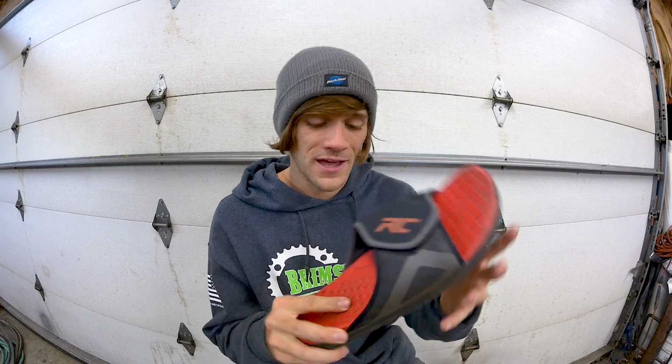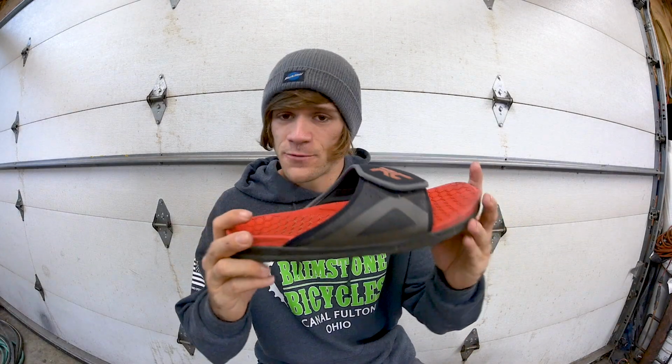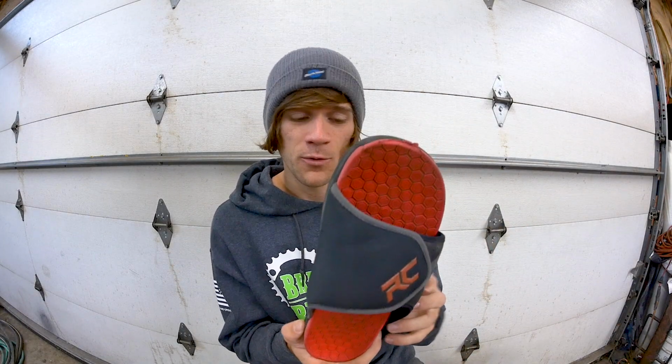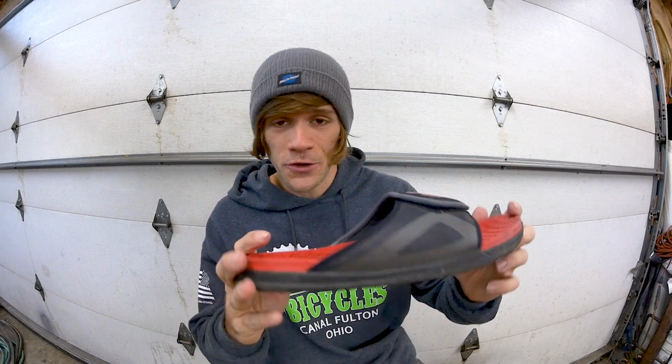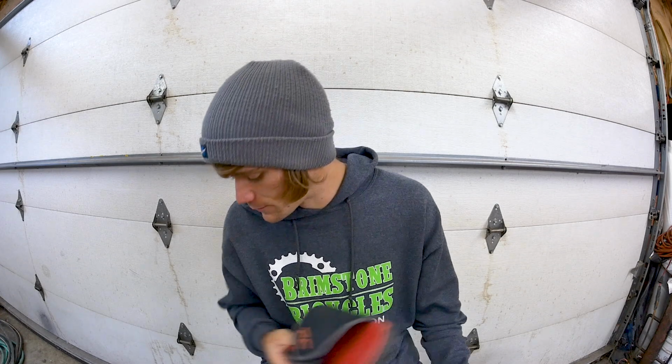I didn't ride in these nearly as much as I've ridden in either of the others, but I did wear these every single day of the summer when I wasn't riding, and they are still in great condition. They're a little bit dirty, obviously to be expected. As a bike rider, you know it's impossible to keep things nice and clean.